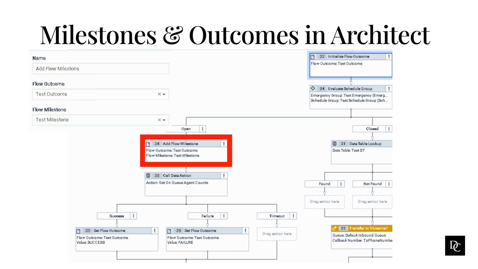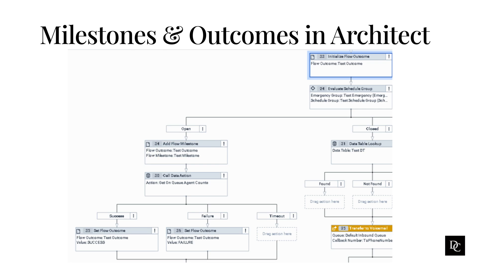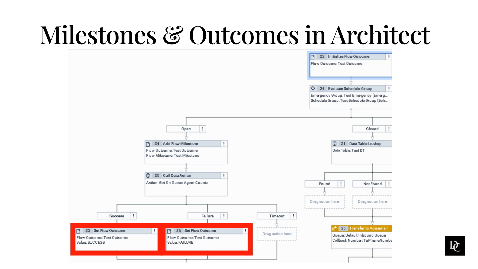In the name field, type a distinctive name for the Add Flow Milestone action or leave the default text. The label you enter becomes the action's name displayed in the call, chat, email, and messaging flow structure. In the flow outcome field, click the list and choose the flow outcome for this task action. In the flow milestone field, click the list and select the flow milestone for this task action. Use this action to define a potential outcome that the system tracks as success or failure when an interaction reaches a certain point in the flow — available in the flow category for call, chat, email, and messaging flows, excluding in-queue call flows.